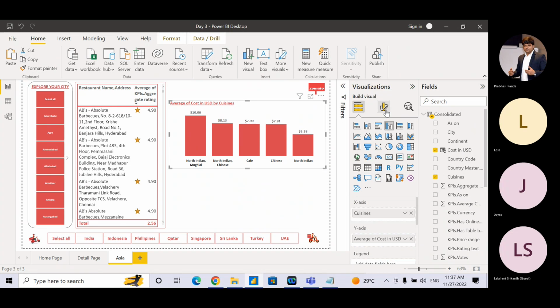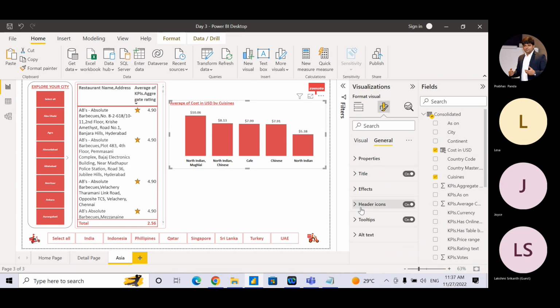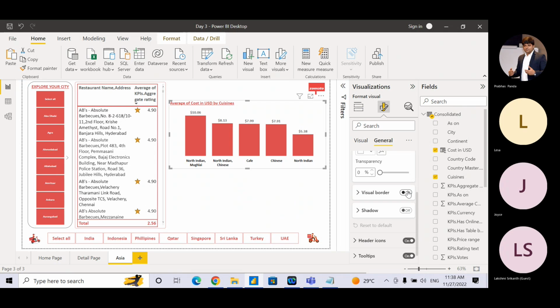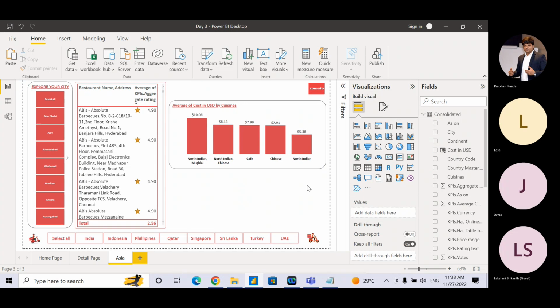And then I'm also adding the visual border. Like this.